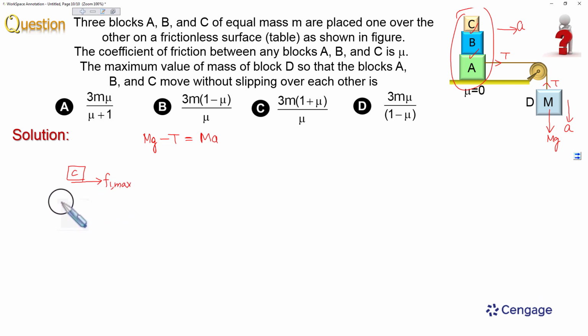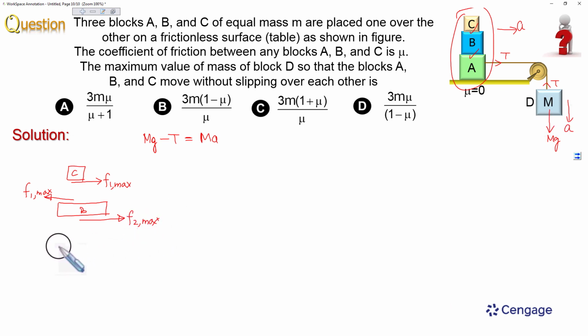Now consider the free body diagram of block B. Friction on the top surface should act in the leftward direction, because friction at the same contact surface always occurs in pair. So this will also be F1 max, but in the leftward direction. This block is also moving in the rightward direction. Friction should be responsible for the motion of the block in the rightward direction, so this friction should be equal to F2 max. Why? Because we have considered the maximum mass of block D, so the maximum value of friction at this surface also.